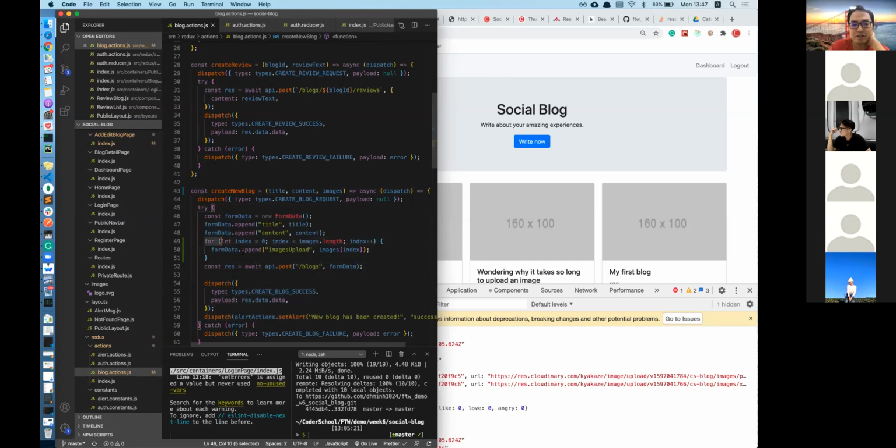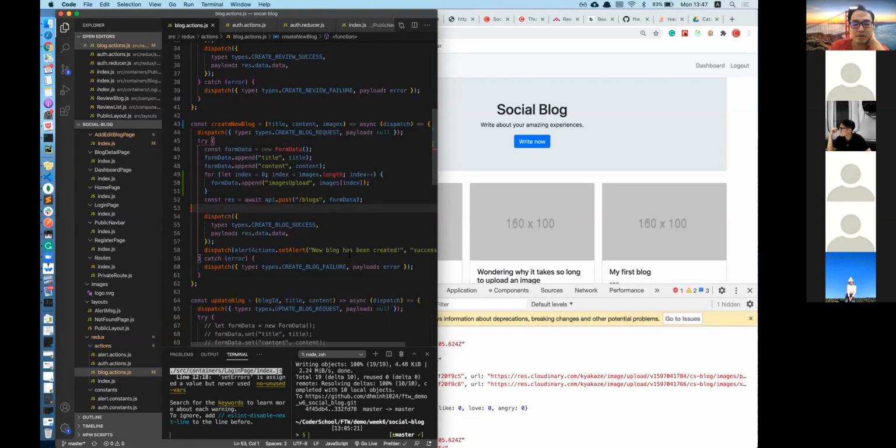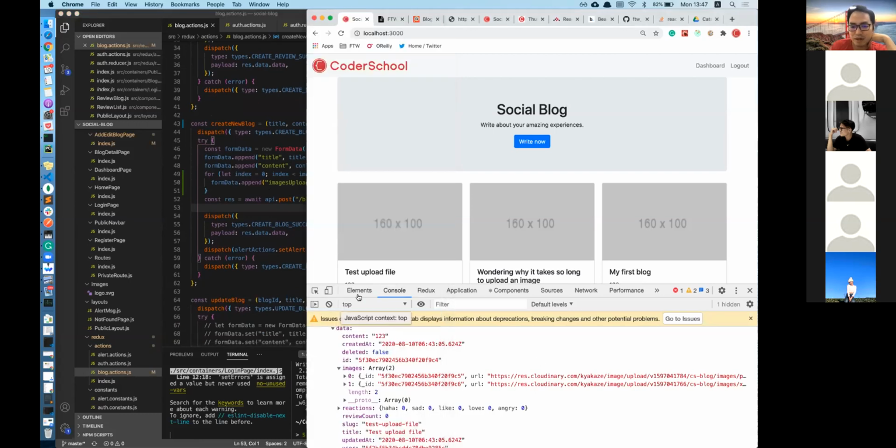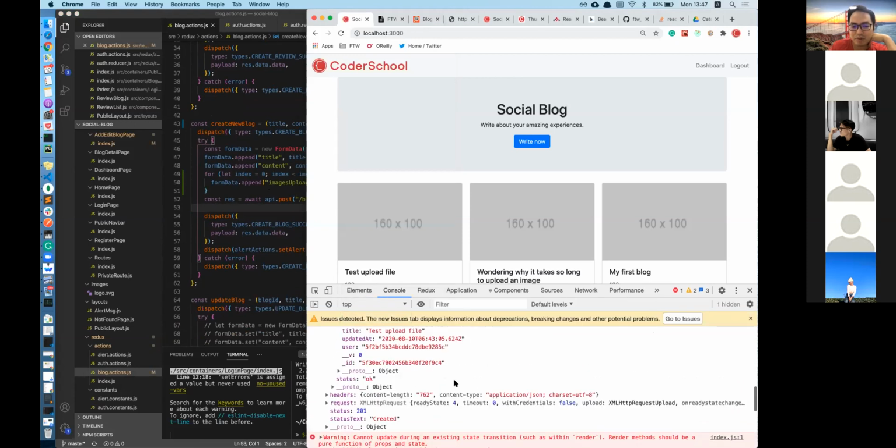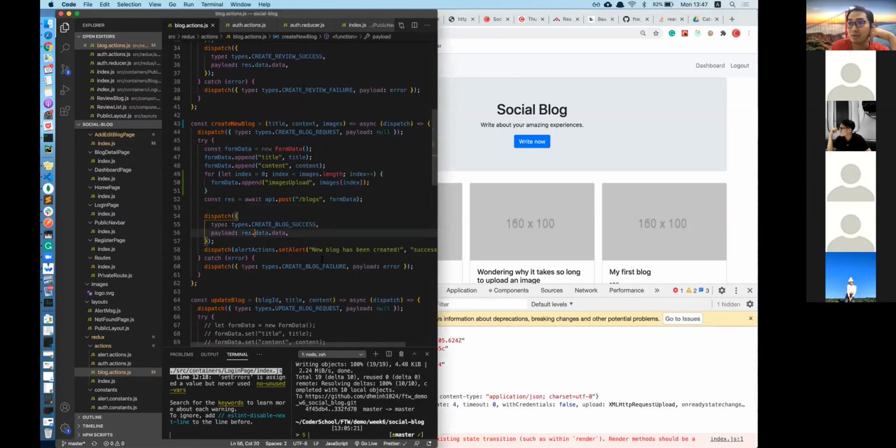So in this action, the only thing changed is we add images and we have a for loop to walk through the files and append them to the images upload of the form data. Yeah, that's it for the image uploading. I will push this code before fixing this UI. Maybe I have some problem with the render here. I will fix that and upload this code, or maybe I can just upload it now.